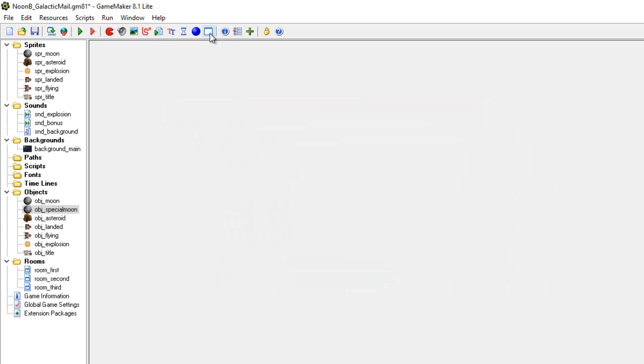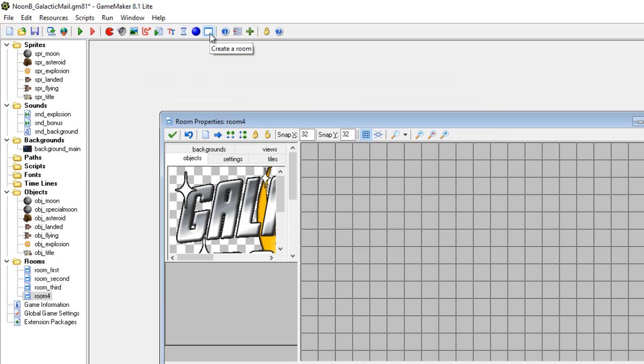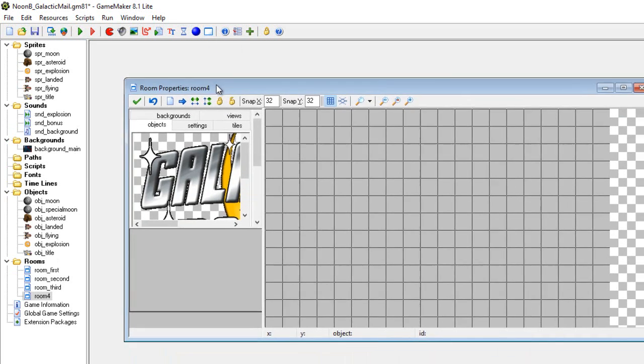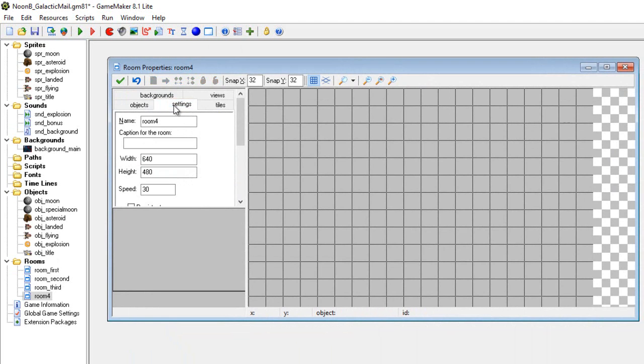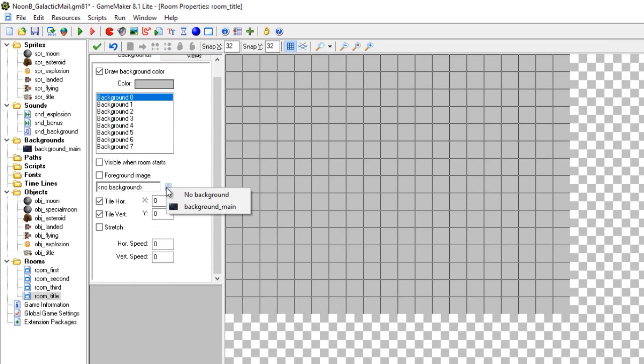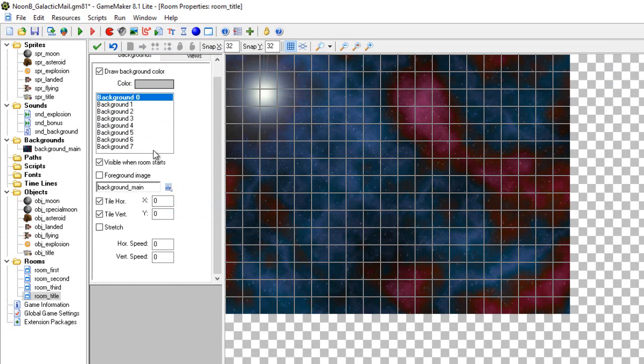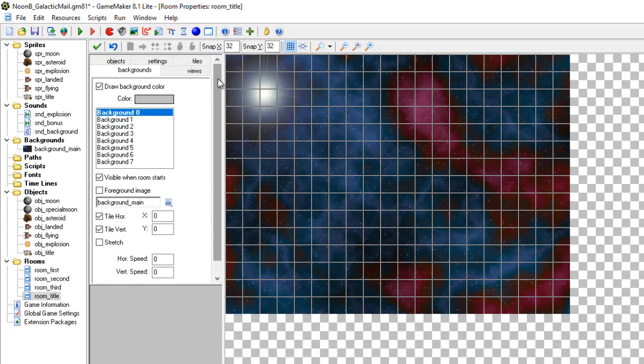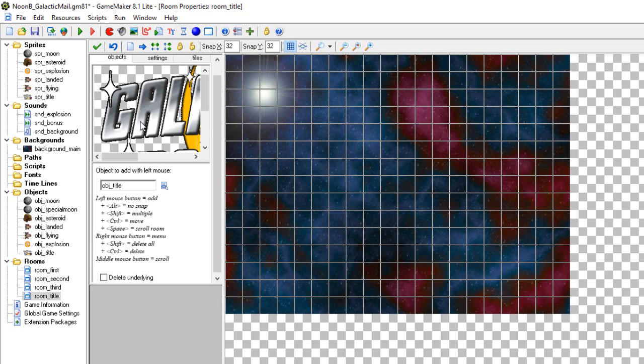Next, we're going to create a room. Settings, we're going to call it room underscore title. We'll call it Galactic Mail. We'll do the background. Let's make this larger. So our background image is the main. We'll have some objects.